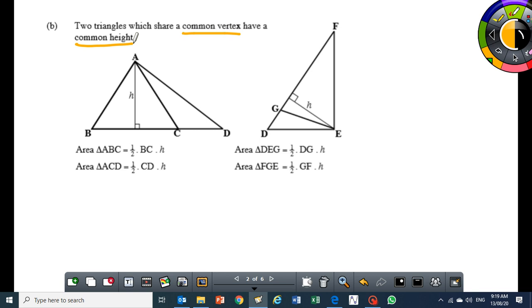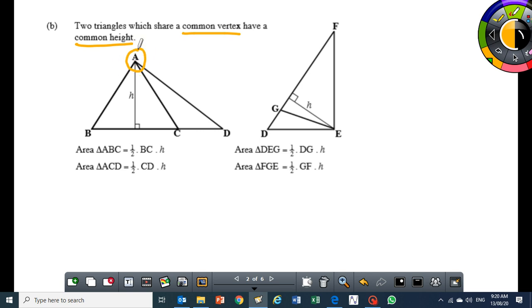You are going to realize it later when you start doing problems on the proportion theorem. If you forget this one, you might have a problem with the question. So, if you are given a triangle, here you have 3 triangles, right? You've got ABD, ACD, and ABC. Those 3 triangles have the same height because the 3 of them share a common vertex, and that vertex is vertex A.